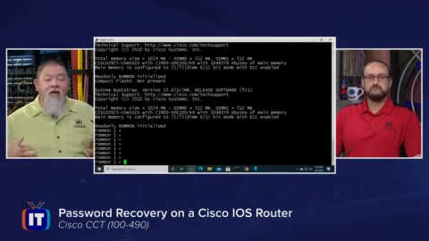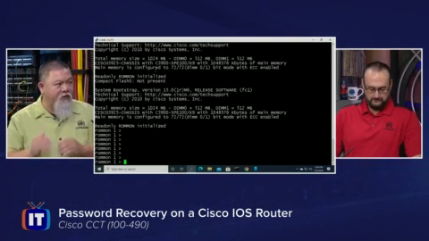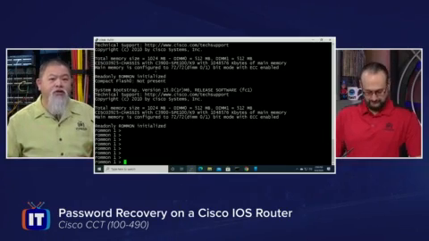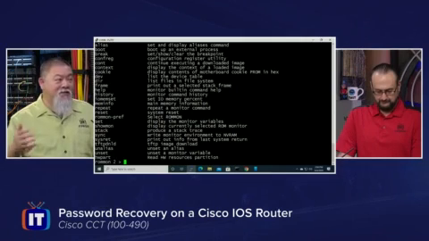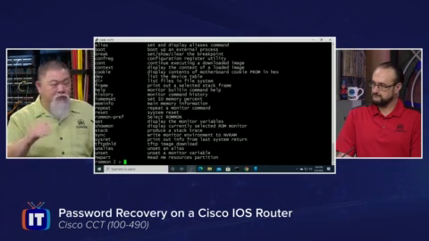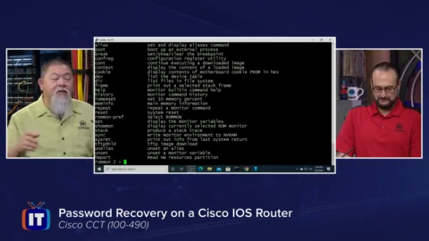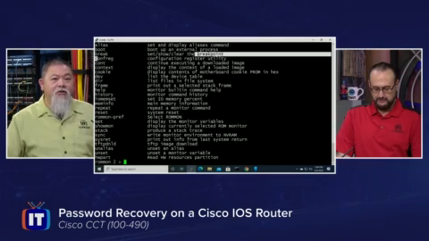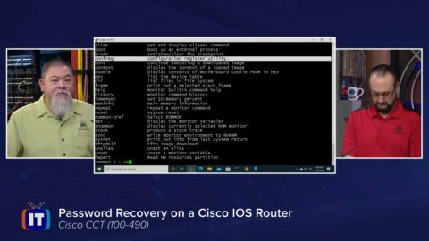Okay. So now with ROMMON mode, notice it says rommon 1, which is starting to enumerate every single line here. Let's go ahead and hit a question mark here, and you'll see that it looks like we have context-sensitive help. Now, Wes, that may be true, but in ROMMON mode, that's pretty much as deep as it goes. It doesn't actually allow you to do a lot. So the one that we're looking for is the one that says confreg, so C-O-N-F. So this one right here. Yep, that is the one that we're looking at. Go ahead and type that in.